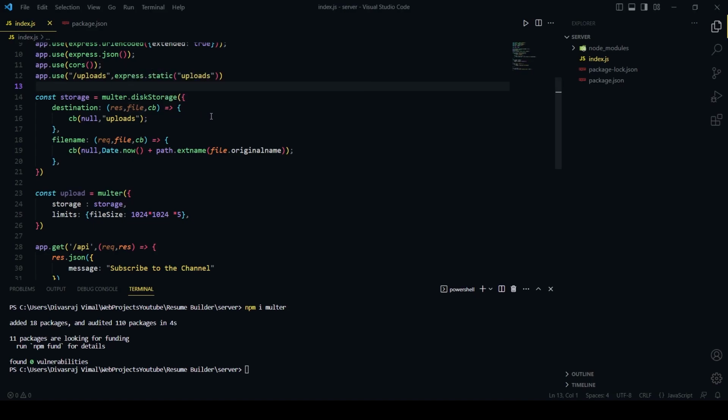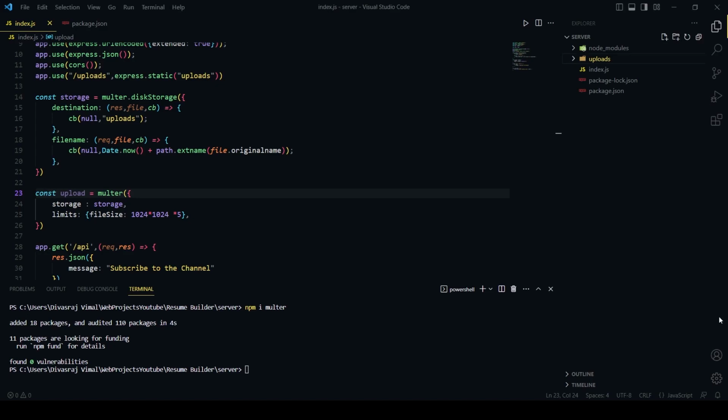So this multer.diskStorage is just giving us some control to store our images, and it is also just changing its name to be the name of Date.now and then the file names, so that we don't have any file name conflicts. And the upload variable here passes the configuration to multer, and sets a size limit of 5 MB for the images. So for that we also want to have an uploads folder. So just create the uploads folder here, uploads, and yeah, that's it, so that it can use it.